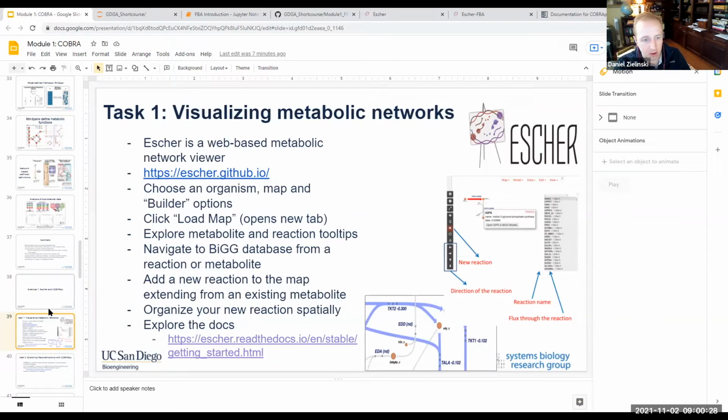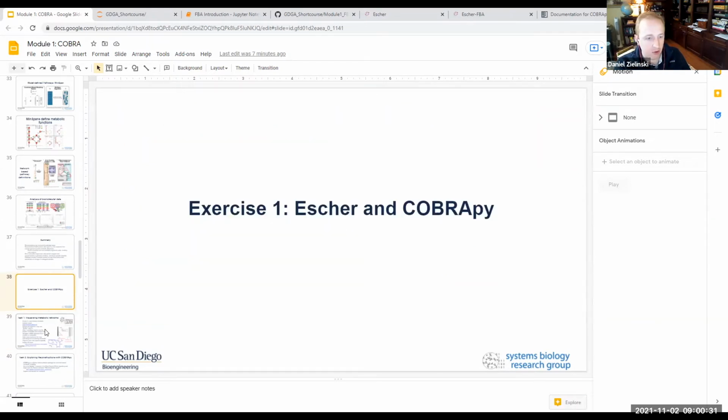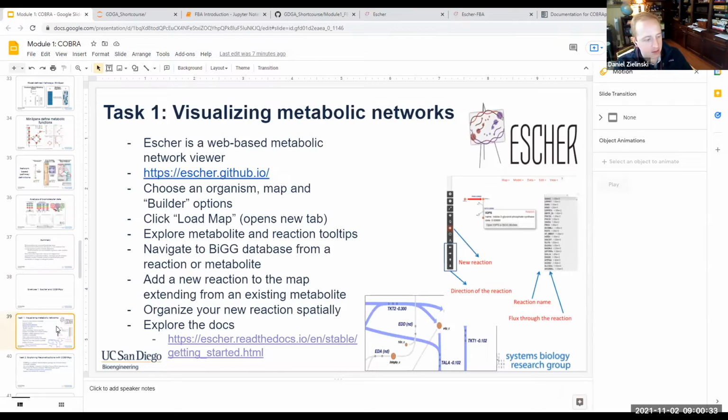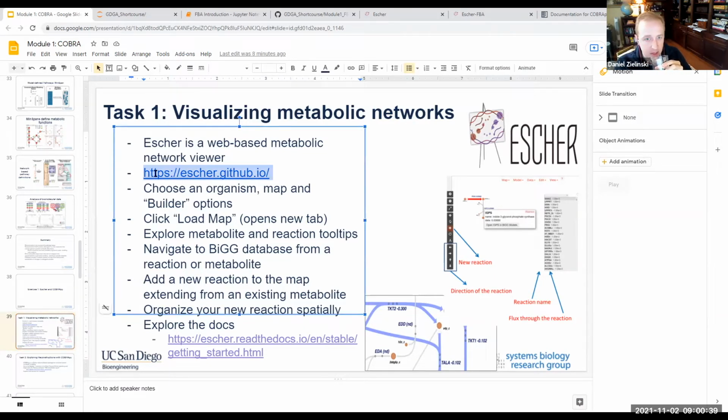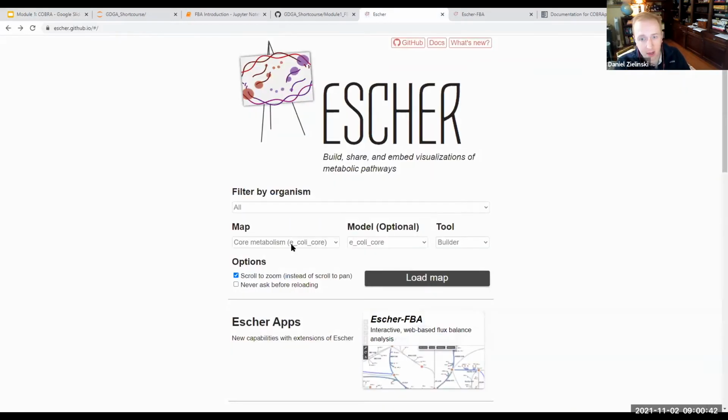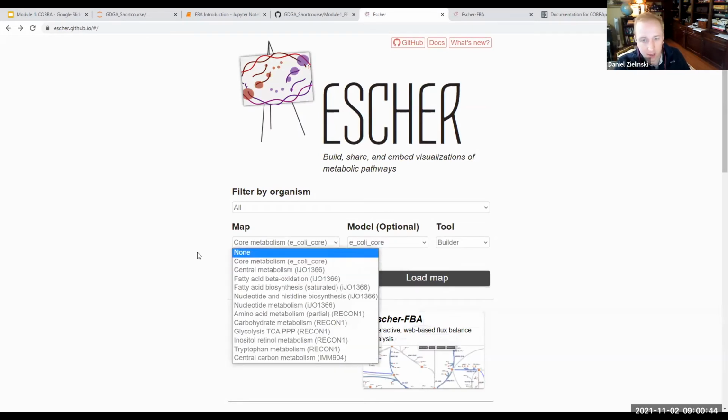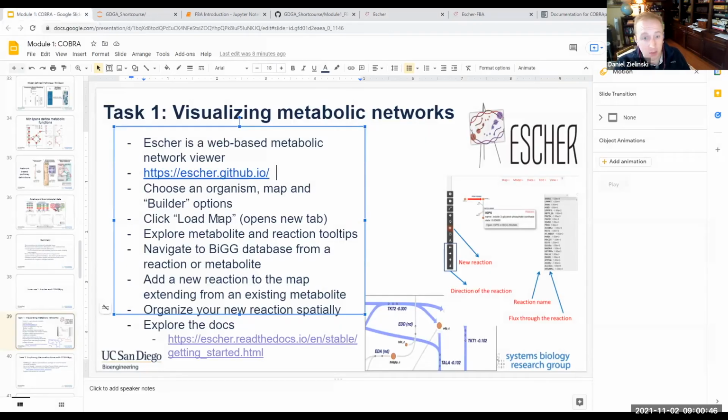It's very straightforward. If you have not used Escher, it's one of the best tools out there right now for getting familiar with metabolic networks and metabolic network reconstructions. So this is the website for it. You can go there now. It's free to use. You don't need an account or anything. But I'm just going to be stepping through this.